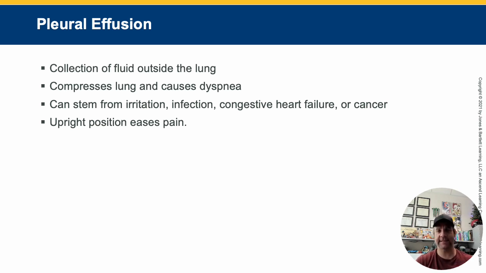Now, as EMTs, our role is to provide oxygen, okay? Position the patient for comfort, and again, that's going to typically be high Fowler's, and just transport rapidly, okay? There's no real pre-hospital treatment to remove that fluid, so that's going to need to be done by ALS or at the hospital. They might do a procedure called a thoracentesis.